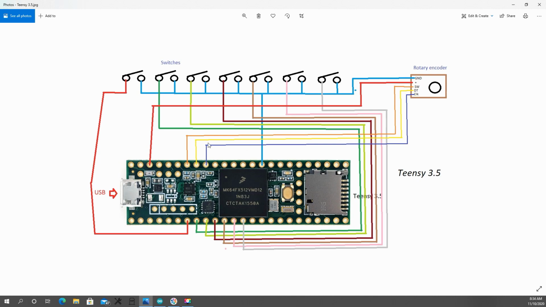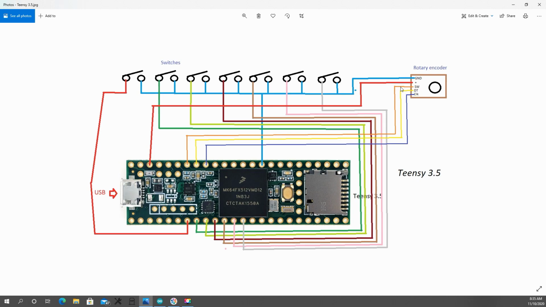All right, so you can see each individual switch rolls down to underneath here, and you can see here, now this is pins 5 through 11. Now you can see, if you buy a Teensy, you can see a pin out for it, and you can work out which of the different pins. Now I'm not going to go through every single one, but this here is the USB, so this is where USB plugs in. Now I have a 3.3 volt line that runs all the way up here to the rotary encoder. Now that gives it power, because you remember the rotary encoder in itself knows its position.